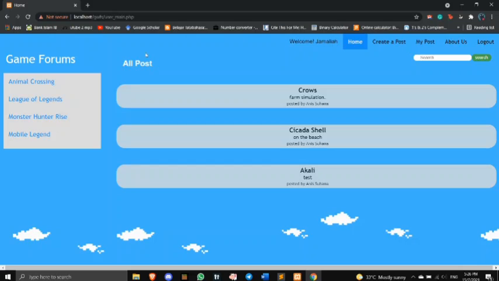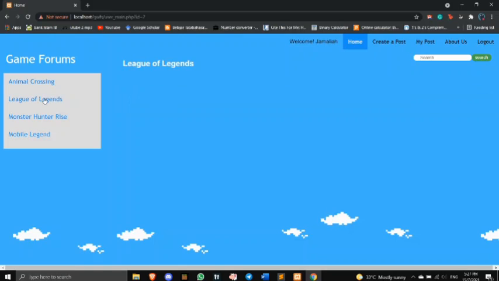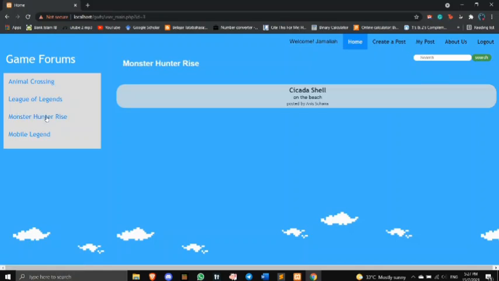The user can see all posts that were posted by the users. And if the user wants to see the posts for a certain game, just click the game name. Next is create a post. The user can create their own post.